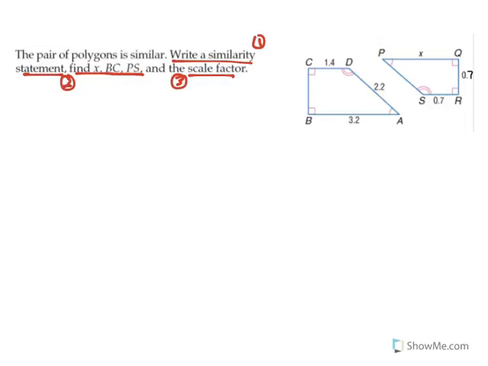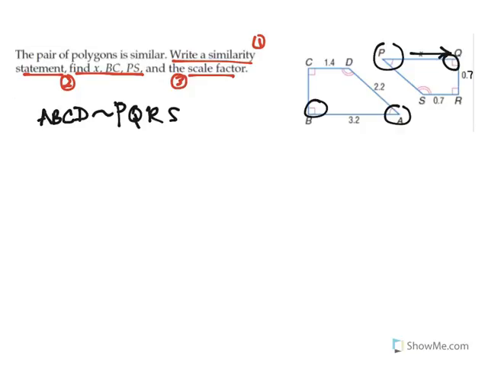We're going to go around the figure starting with the first angle, starting with angle A, and I'm going to go A to B, C to D. Is similar to, I'm going to start with the same angle over here. I'm going to start with angle P because it has one line just like angle A, right? And then I'm going to go over to the first right angle because that's what I did over here. Okay? P, Q, and then I go to R, and then I go to S. Okay? So now I have my similarity statement.